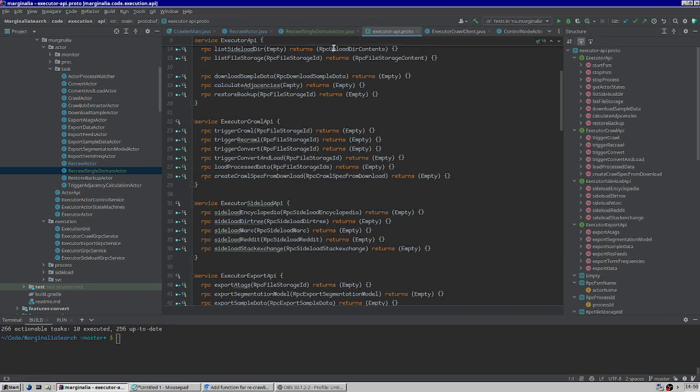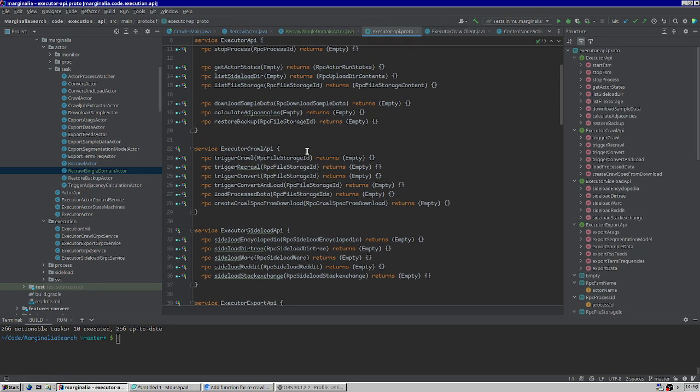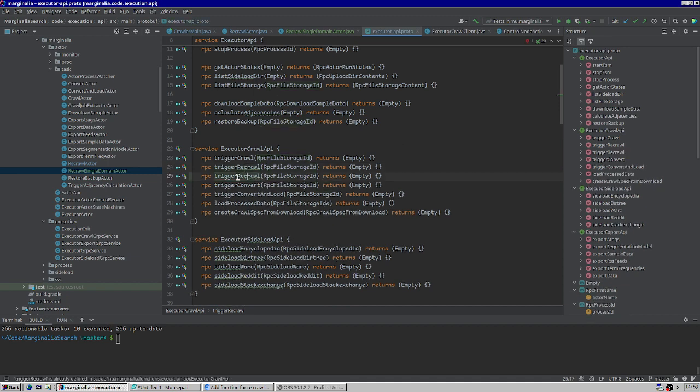I think I'm missing some step, but let's go to the API and add a new function as well.